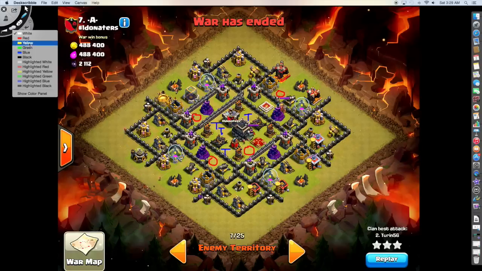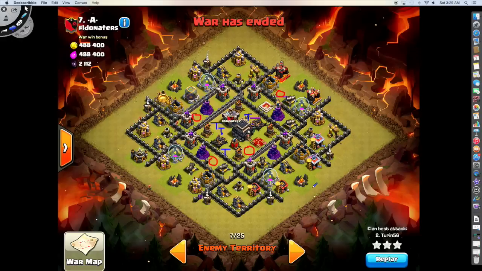So let's proceed to the attack plan here. I have 3 golems. I start off with 2. Nice wide spread here coming in on these defenses. I'm going to break these walls open with wall breakers, of course. And then just 3 or 4, I believe it's 3 wizards on each side.